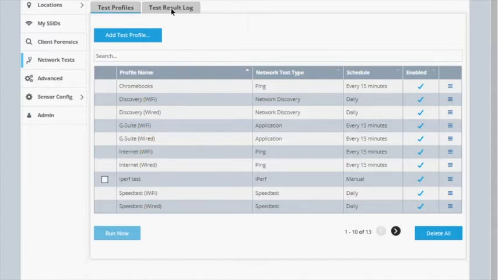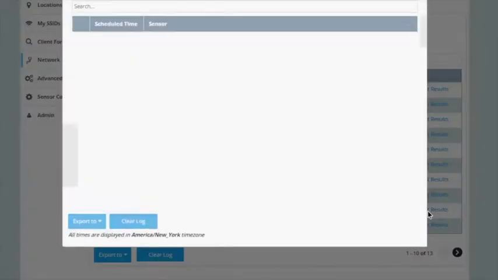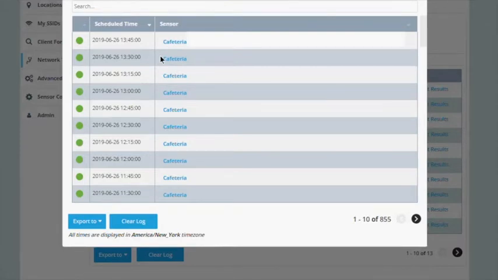Now let's take a look at how the results of those tests look. Certainly you have seen this kind of an interface, and I'm also going to mix in and show you some of the stuff that is upcoming, which is the network test graphing ability. But let's go on to some of the more interesting ones over here. This is a different setup, but the goal here is still the same so that you can see the results. So here is a G Suite test. This is not the one that I created in the demo just before, but very similar, right?